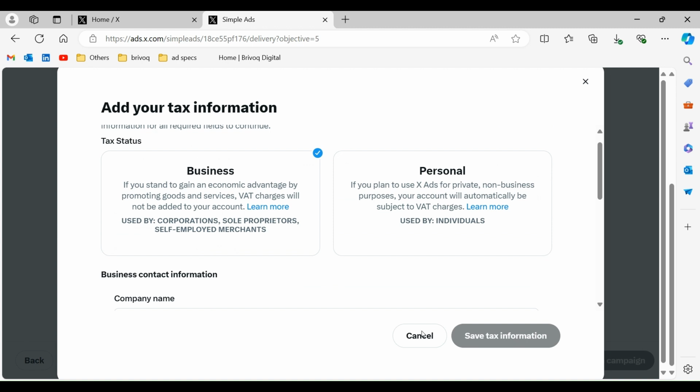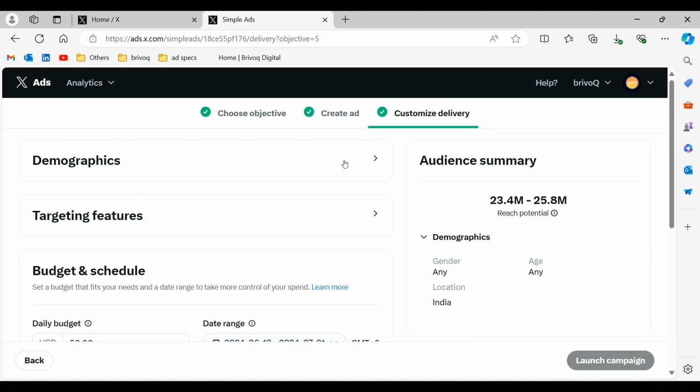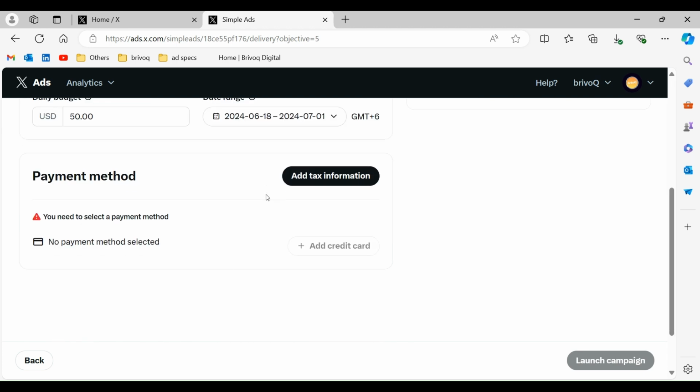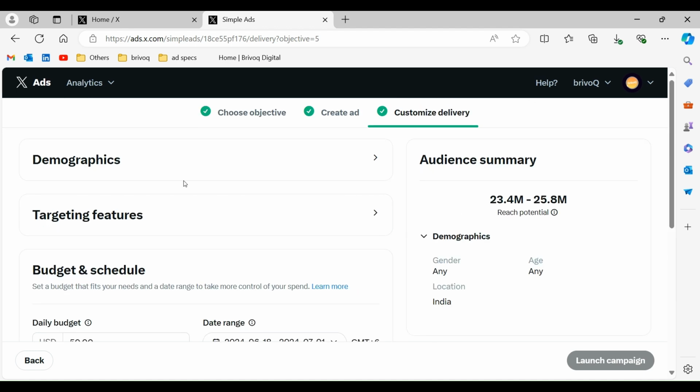If I put cancel here, now I have come to the next, that is customized delivery. As you see, I didn't enter my payment details. So no payment method selected because I'm just doing this for demo.